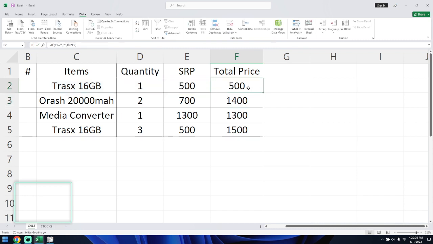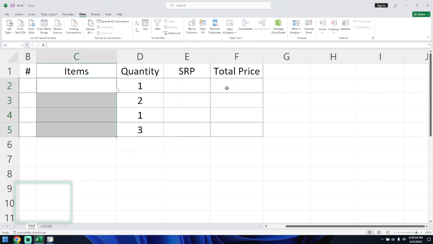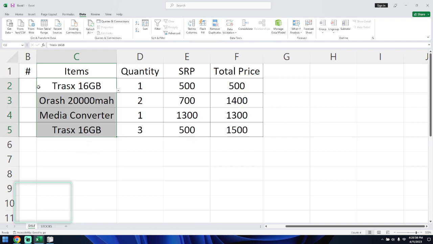Then just drag. So if the item is empty, the SRP and total price will be empty. All right, so those are the simple things for this. I guess it's all good for now.